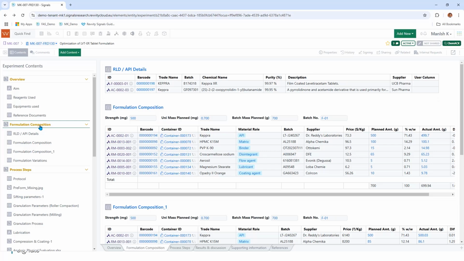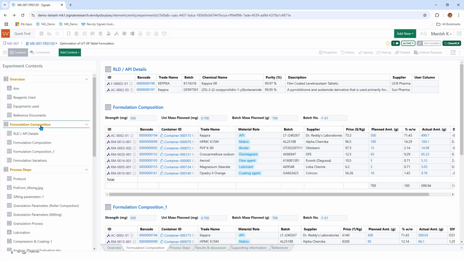Particularly in paper-based systems, when we talk to customers, we have seen they manage bill of materials as separate data sheets, where they manually write the materials that are required, their quantities, and the calculations about the planned material and actual amount. Everything is performed manually, and then it goes to review and approval, and then of course they can perform the experiments.